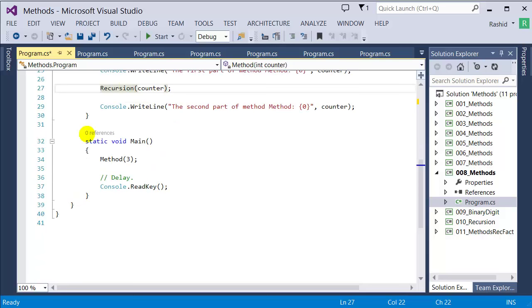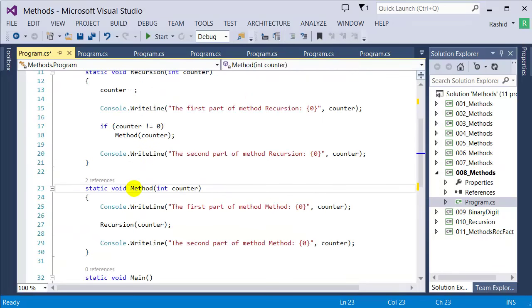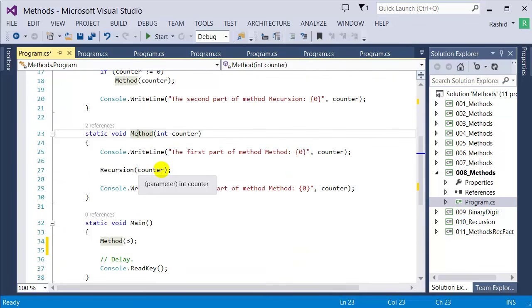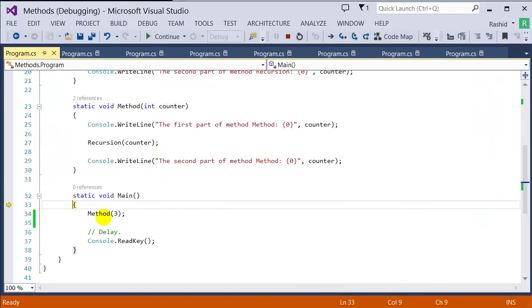Then after that we have our main, and you can see main is just calling method with 3 counts. What is the method? You know the method, we have it here. So we're saying run this 3 times. Okay, let's step the program and you'll see. So we start from here. We're running this program, method 3 counts, go up to method.